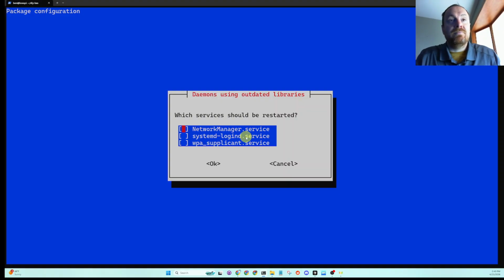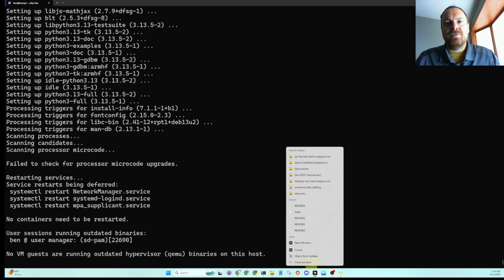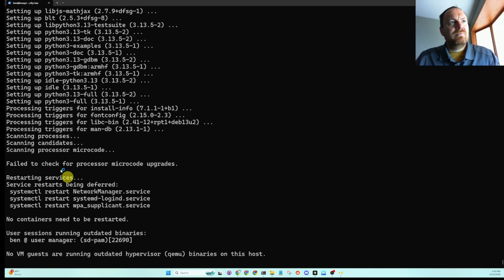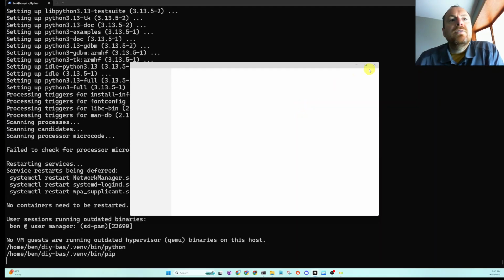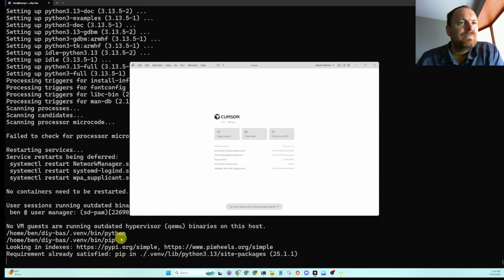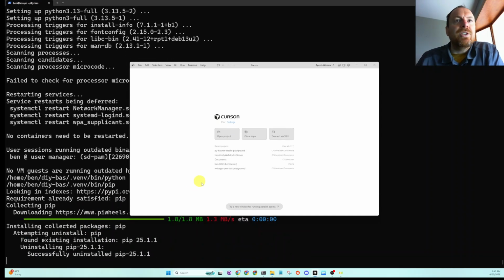I'm not entirely sure. That was actually a pop-up screen not from Cursor, but from the process of getting the Raspberry Pi booted up. All this stuff looks pretty normal. So here we go.